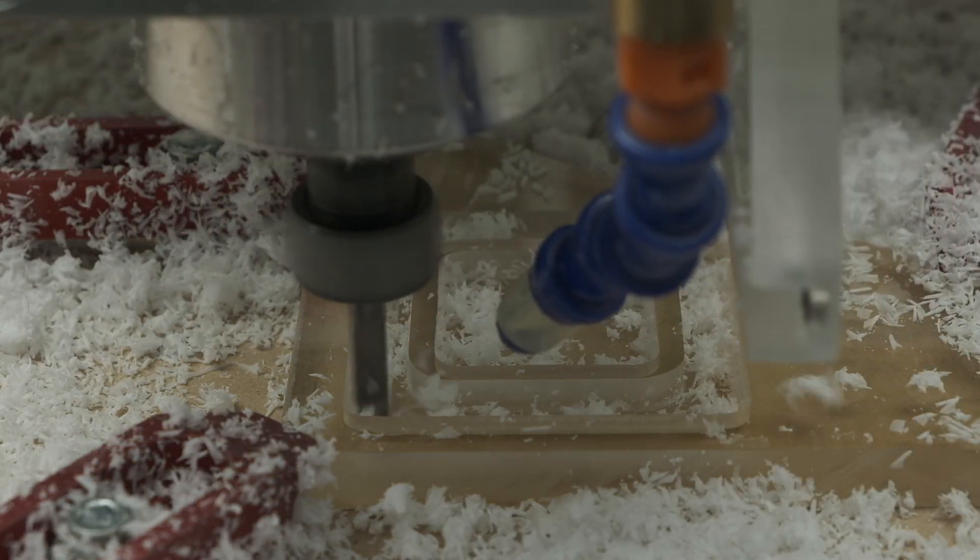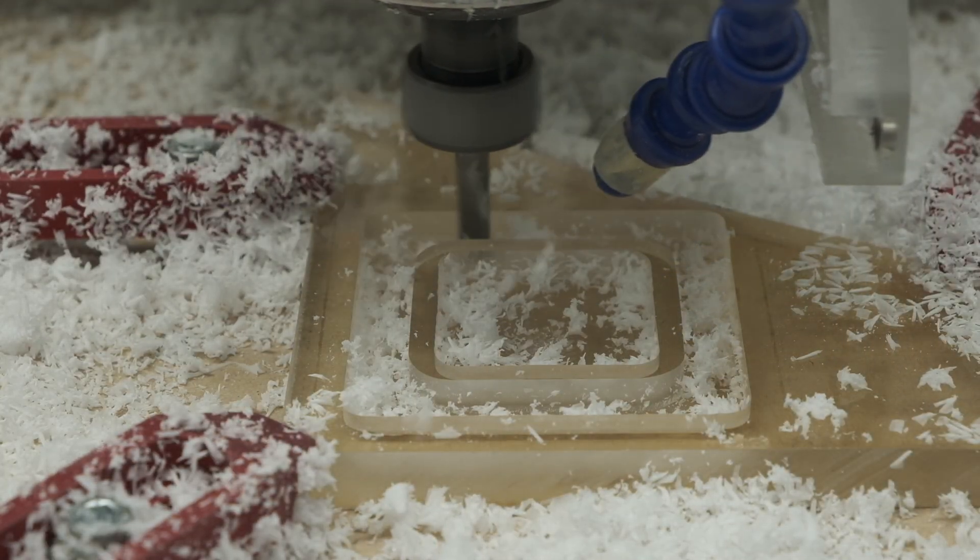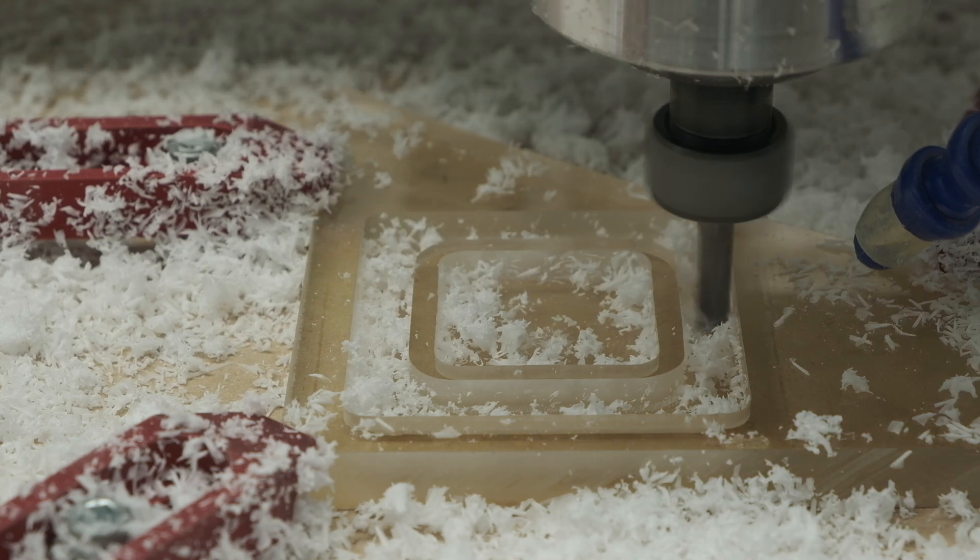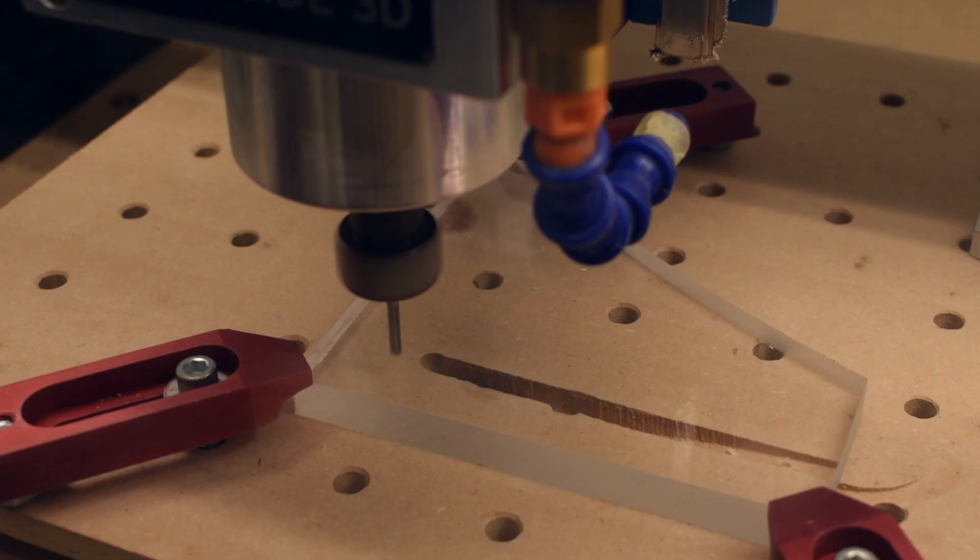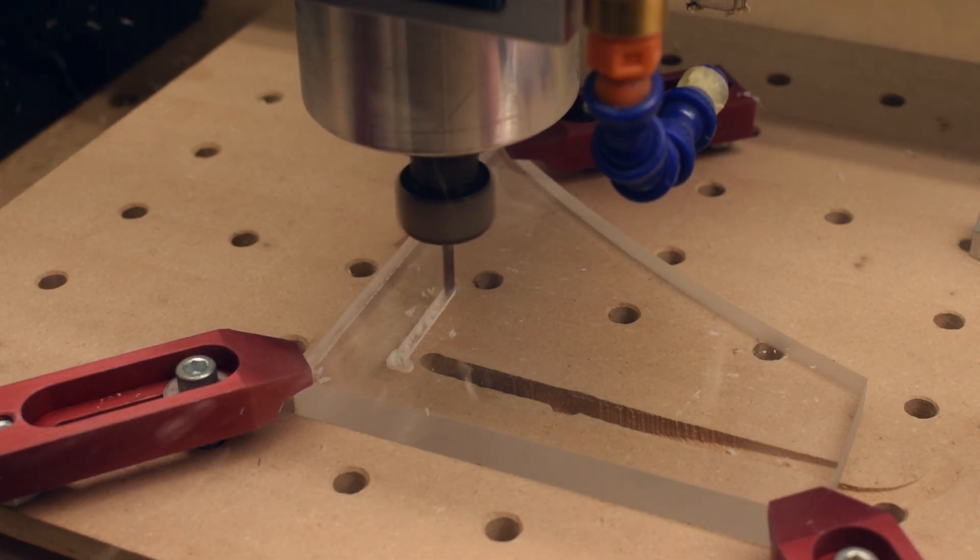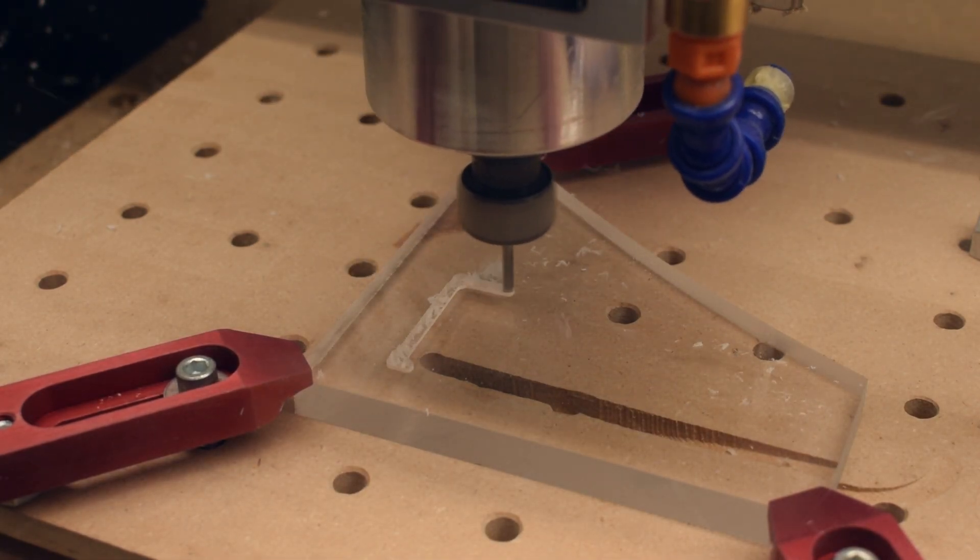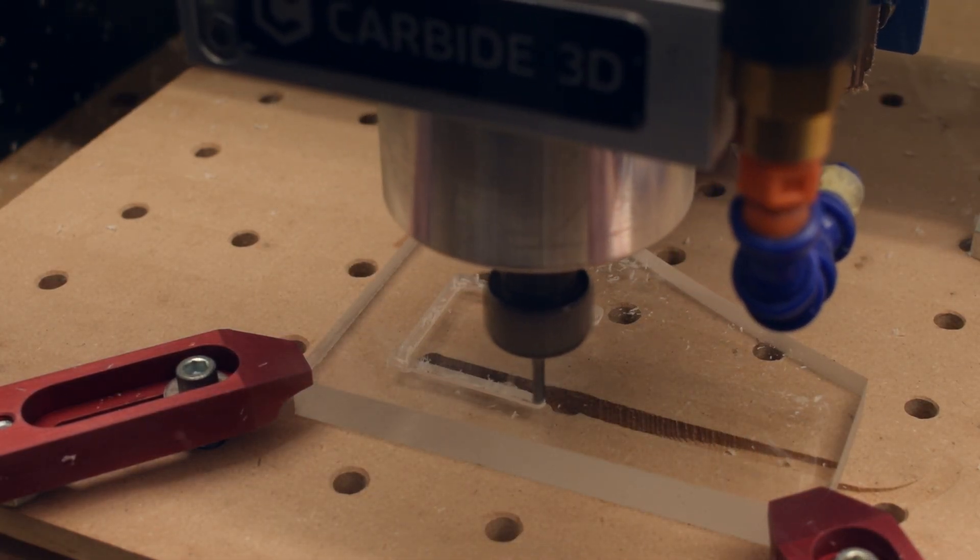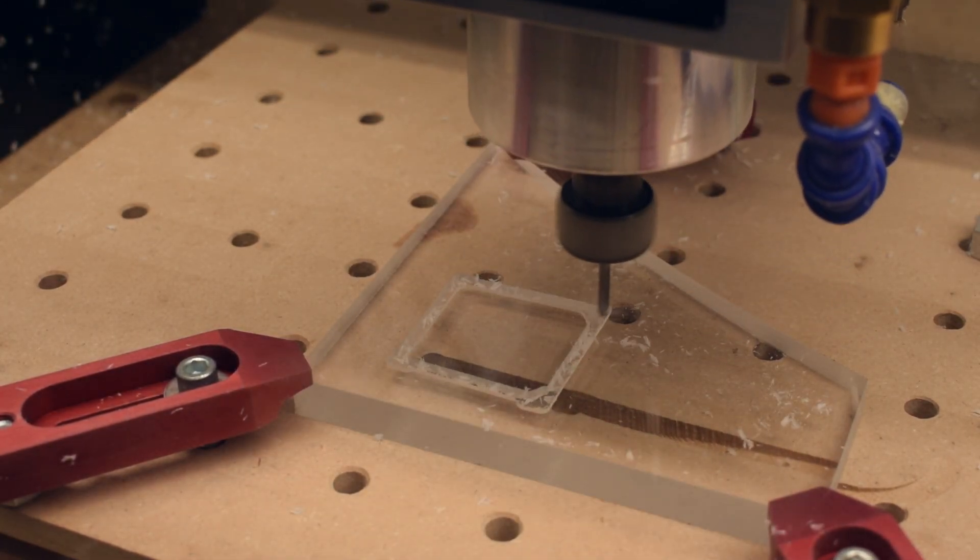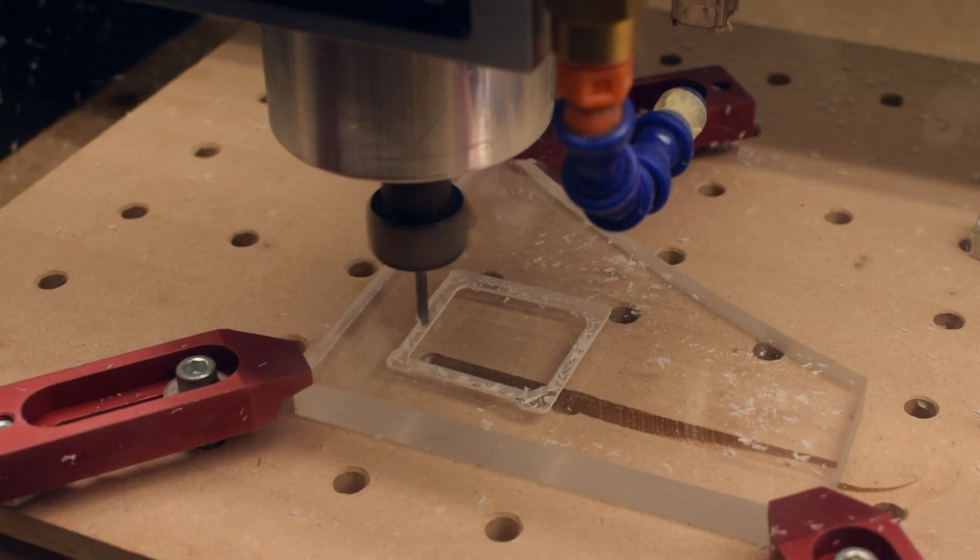If you're using CAM strategies on the more basic side that start by jamming the end mill straight into material like Carbide Create does, you need to be careful with hard, melty plastics. Direct plunging moves are risky here because we need to balance two factors. The first is tool pressure. If you'll recall from basic physics that pressure is force over area, the larger your end mill is, the more force you need to apply in order to get the face of that cutter to pierce into your stock material.